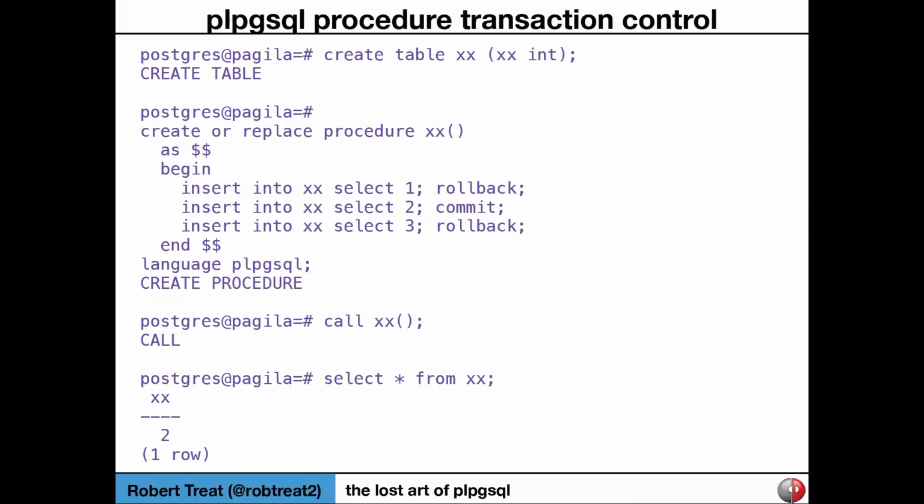It's plpgsql, a begin and end as. You all know how this works, right? That's good. If I call XX, I get my call back. Notice there was no return here and there were no out parameters, so it just gives me a call, and then I move on to my next line. When I go look at the table, I get this marshmallow-looking icon, which is the XX table with the number 2 in it. So you can see that only the number 2 went in there.